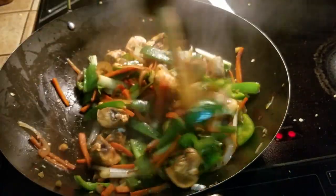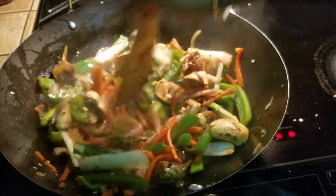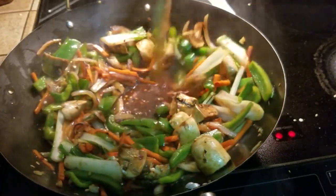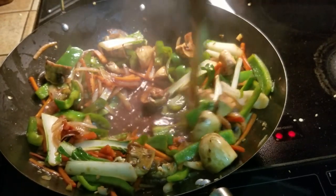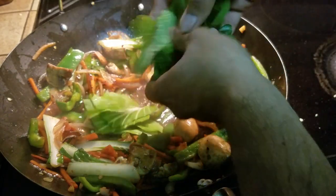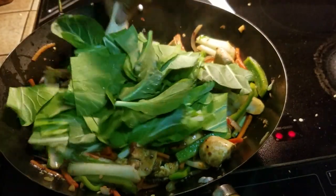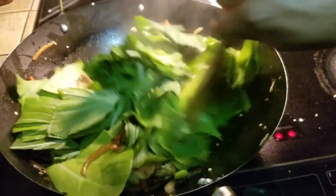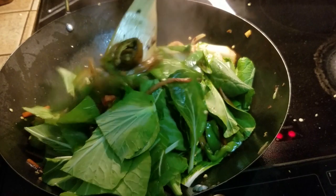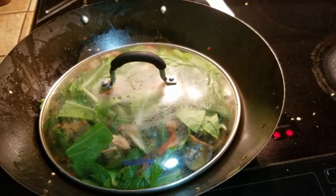The mushrooms are going to start releasing a lot of water and the quantity is going to reduce. The bell peppers are also going to start getting soft. What we now want to do is create a small well so all the water, the sauce we add in, and the juices that are extracting can pool in the middle. Now we're going to be adding in the bok choy — it looks a lot but it is actually going to reduce significantly. Mix it up. The main intention is to get the bok choy on the bottom and the veggies on top of the bok choy so they press it down.